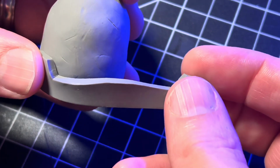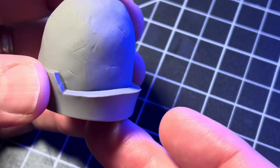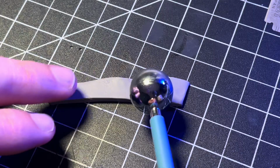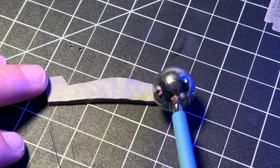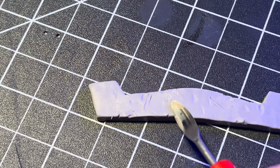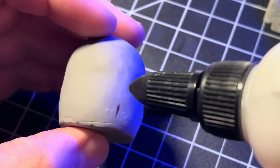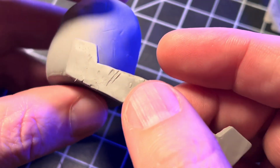I'll do a test fit and some stretching and pulling adjustments. I end up shaving the sides a bit thinner. I'll add the same dents and wear texture that I did for the rest of the head. I'm using Sculpey clay adhesive to help bond the uncured clay to what was already baked. It has about the consistency of white glue.